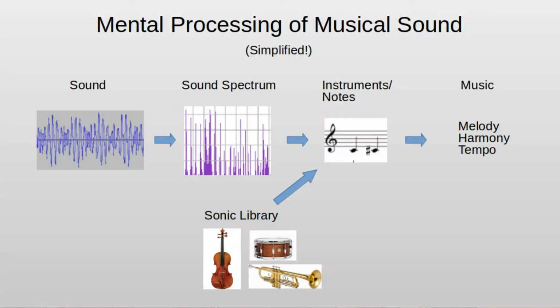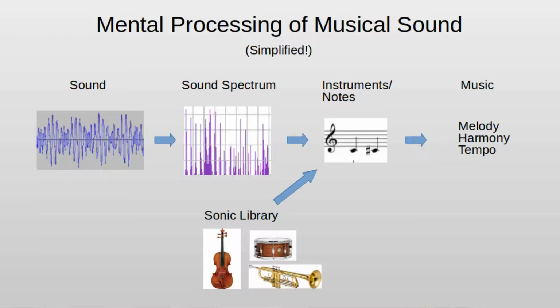I don't think anyone fully understands how our brains process sound. But a very simplified version is that when the sound comes into our ears, it's immediately broken apart into its spectral components. That's partly our inner ear doing that, and then millions of neurons busy processing those signals. Based on that spectral information, we have this basic library of sounds that we recognize, and our brain matches the two up. Okay, there's the flute, there's the violin, etc. And then once the matching is done, you can now get the notes.